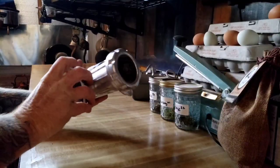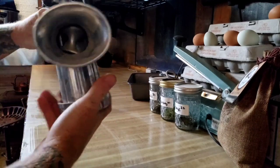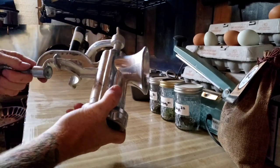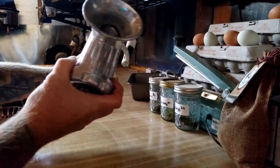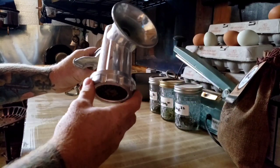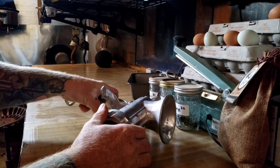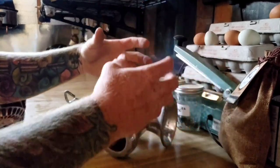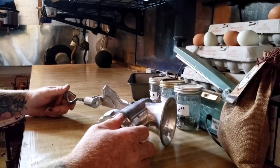I have an old hand grinder here that looks like it would probably be pretty nice for making a sausage. So I'm going to clean this out real fast, and then I've got to figure out how I'm going to set it up, and we'll just feed in the pieces of meat. We're going to keep the meat cold so that the fat doesn't render, because you want the fat mixed in with the meat to make a really delicious sausage.